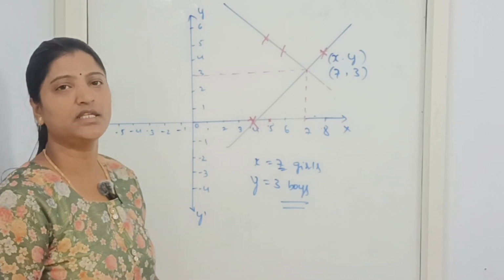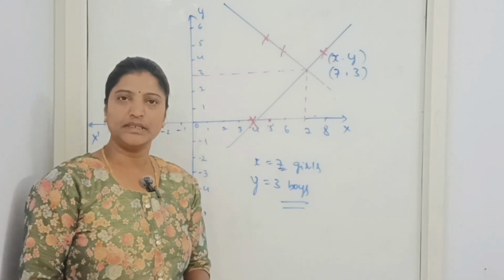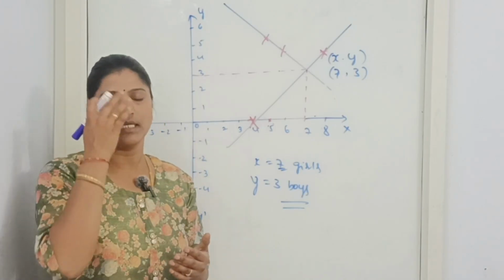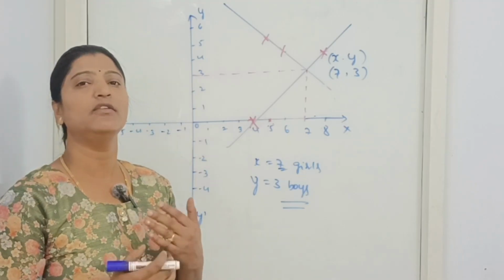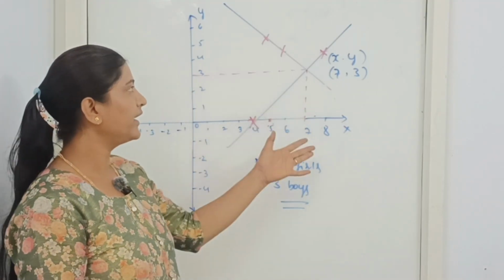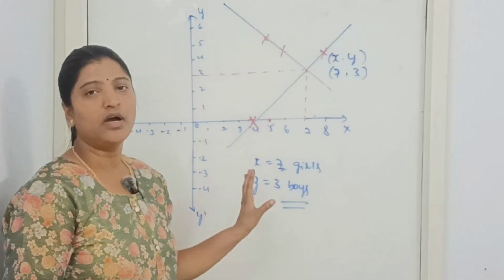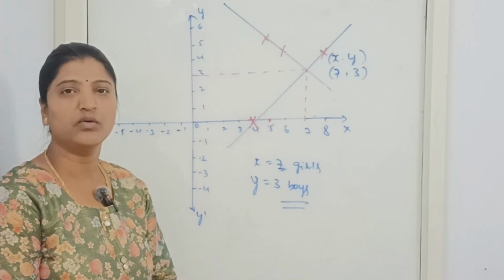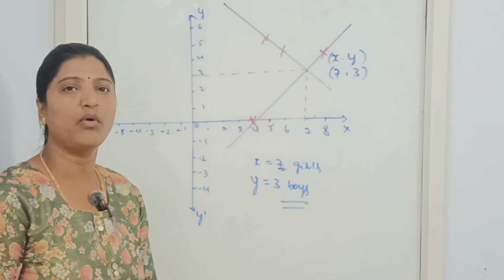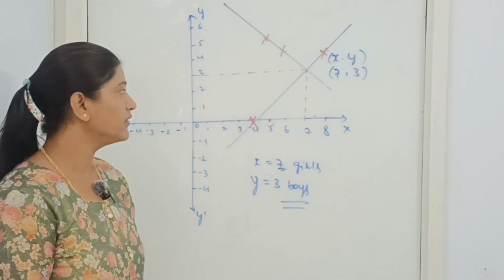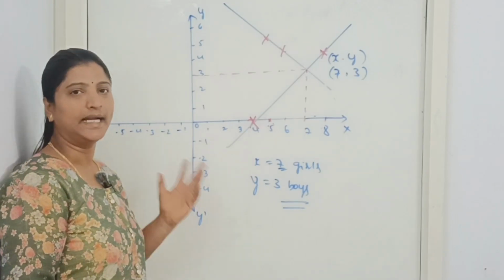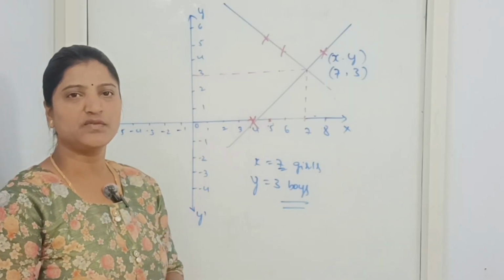So like this we need to understand the question properly, split sentence by sentence and form an equation, then find a solution. 2 is more than enough, then do it on a graph. I know it is a little tricky, but it is very important from the point of view of examination. So you have to understand properly and go through. Okay. Let us see the next one.